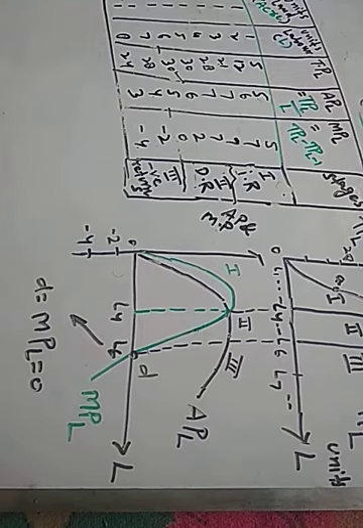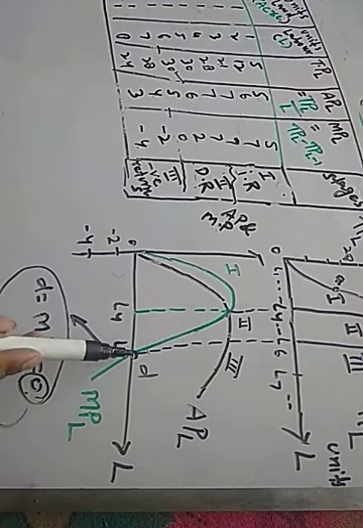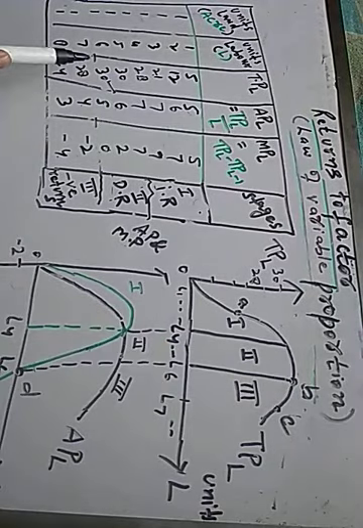The additional factor will give 0 level of output. In this example, that is marginal product of labor, the additional unit of labor, that is 6th unit of labor, gives 0 units of production. This point is shown by point D in this graph. This is the marginal product of labor curve. This shows the marginal product of labor equal to 0, and this is only when total product is maximum, shown by this graph. And in this table, this is 30 minus 30 is equal to 0.